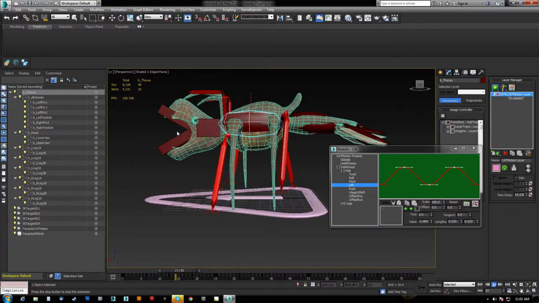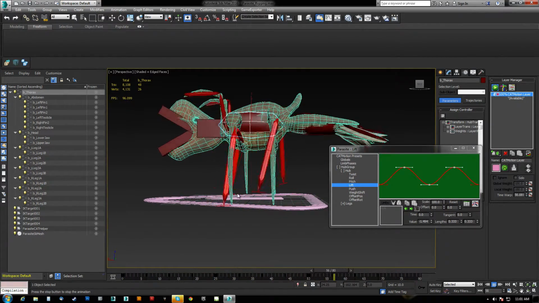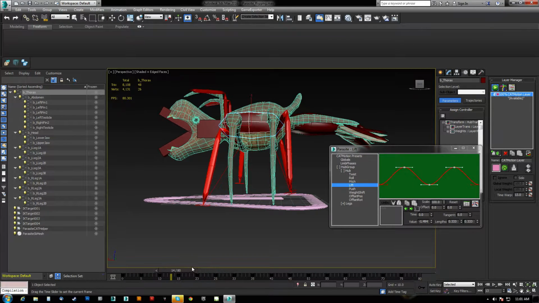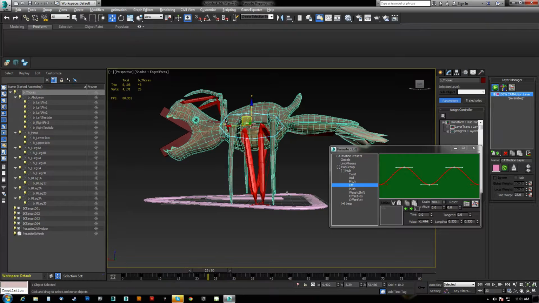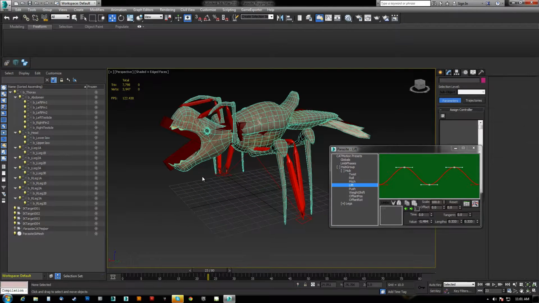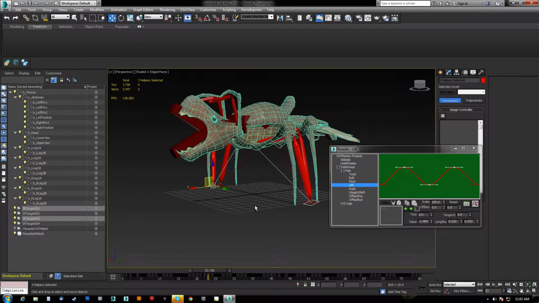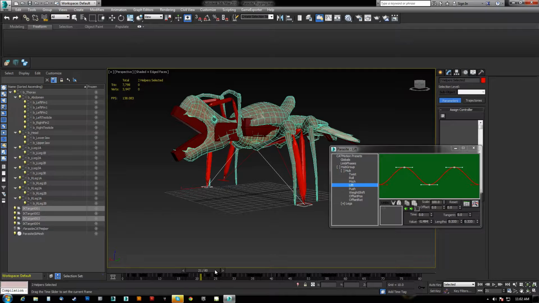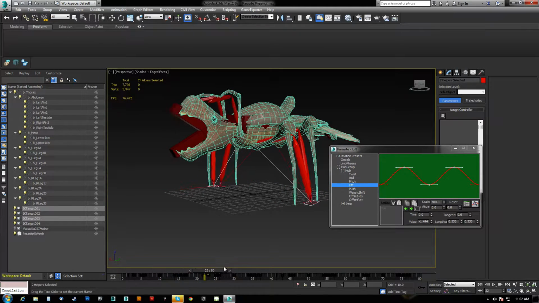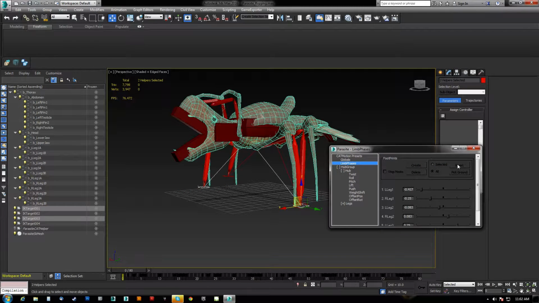The other thing you'll notice is that the front legs and the back legs are kind of in sync. If I slow the animation down, see how the front legs are both coming back at the same time? I'm going to hide this guy. And I'll just select these two so you know what I want you guys to be focusing on here. See how they're moving backwards and forwards at the same time like that? We need to offset their phase, and you can do that here, limb phases.